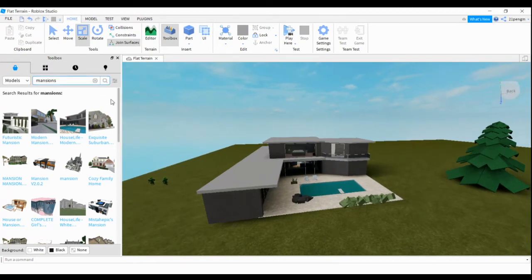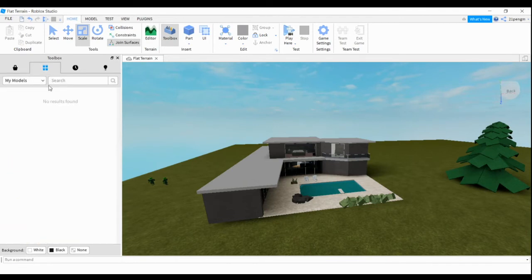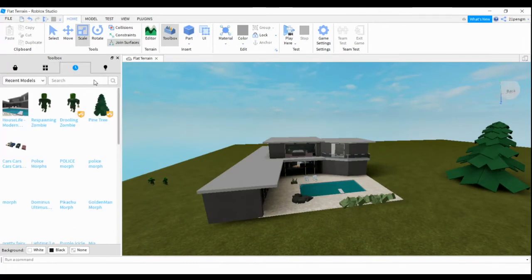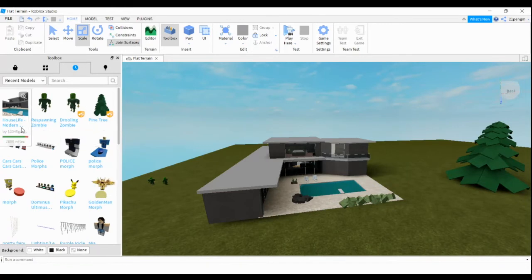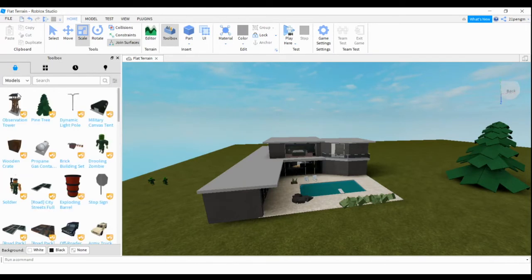If you go into the toolbox, there are a couple of tabs on the top. The first one is called the Marketplace, where you can search for and find any model. The second one is called the Inventory, where you will find the models that you have at the start of an adventure or combat sort of game. And the third tab is the recently used models that you have used in your game. And those three tabs are the most useful for beginners on Roblox Studio. And if you go back to the Marketplace, you can see that there's a drop-down menu when you click on models. Roblox also offers images and audio.